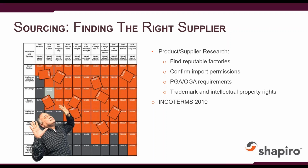Next, you want to make sure that the product you're interested in is actually allowed into the US, or whichever country you wish to send goods to. Furthermore, you want to know which other government agencies may regulate your product. US Customs are not the only ones interested in imports. There's the Food and Drug Administration, the US Department of Agriculture, the Environmental Protection Agency, the Federal Communications Commission, the Department of Fish and Wildlife Services, and the Consumer Product Safety Commission, which I mentioned earlier, just to name a few. You certainly don't want to get too far along in the process before realizing that you need a special permit, or worse, that your product is banned.